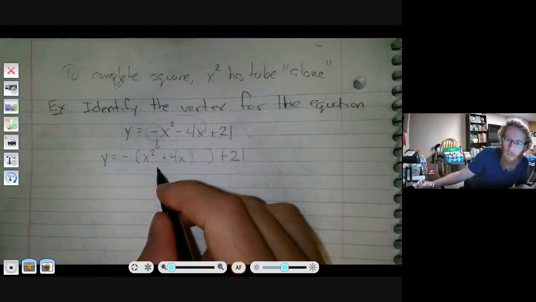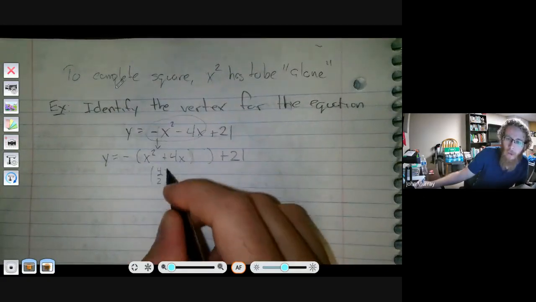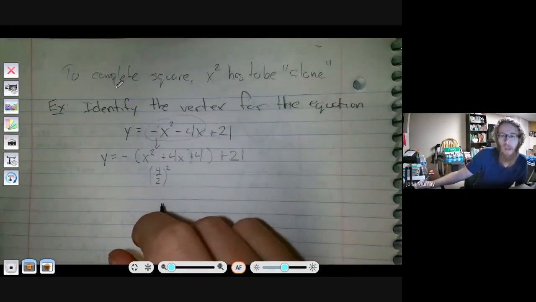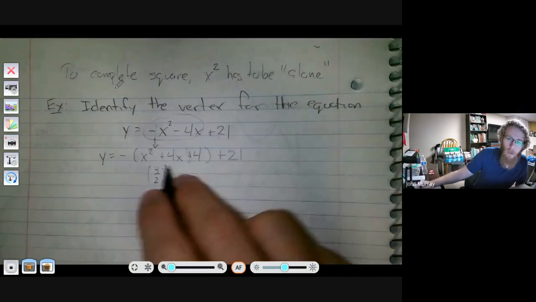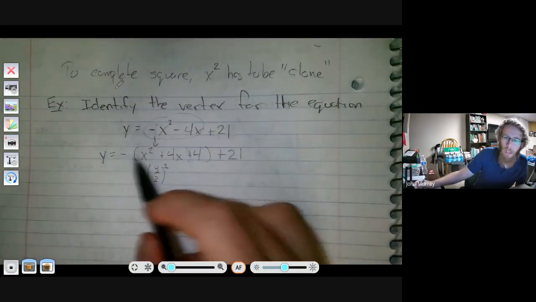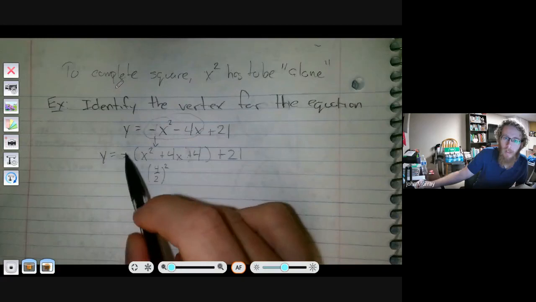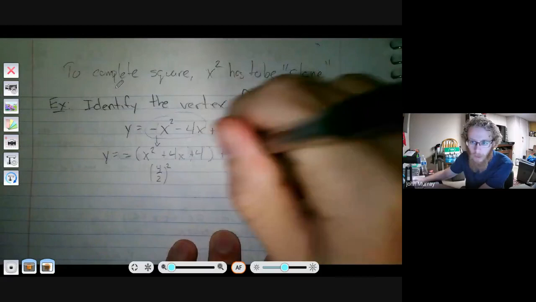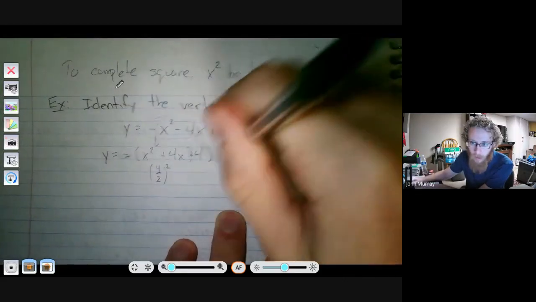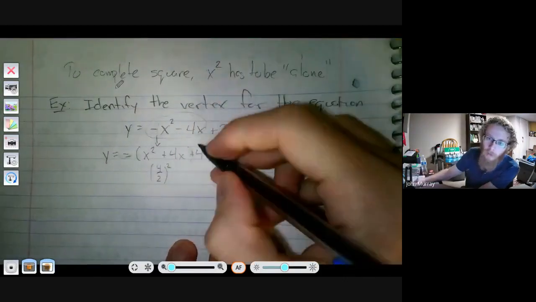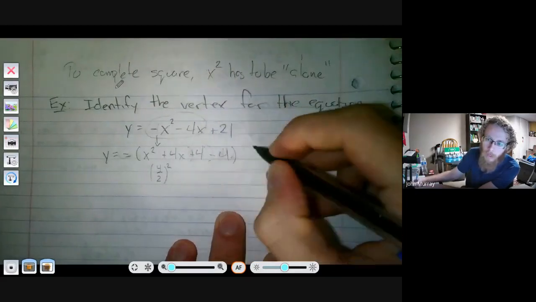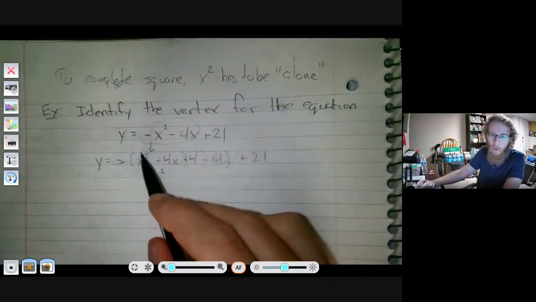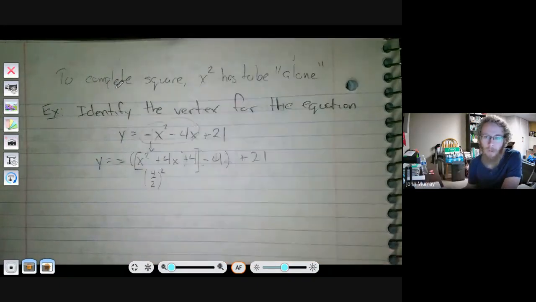All right. So we go through the same thing of completing the square. So we take half of 4 and we square it. Luckily, that's going to be 4. Now, what we do on the outside, we have to be careful, because what I'm doing on the inside is being manipulated by this negative. So another way we can write it, instead of doing it on the outside, is I could put the plus 4 minus 4 on the inside here, and then I still have this plus 21 on the outside. So now these three terms will give me my perfect square.